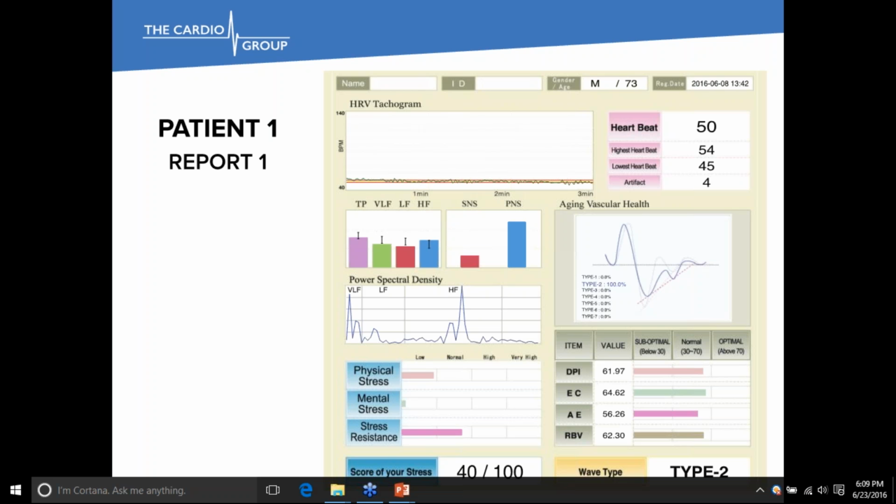What we're looking for here is that in well-trained people, the physical stress will be even lower. The stress of simply sitting in the chair will be extremely low. People that are quite debilitated will show very high physical stress just sitting in the chair having the test performed. Stress resistance is something that we use to train our athletes with, and ourselves for that matter. It gives us insight into what kind of exercise we might want to perform on a given day. So with a normal stress resistance, we would go at things in kind of a normal fashion from a workout standpoint.